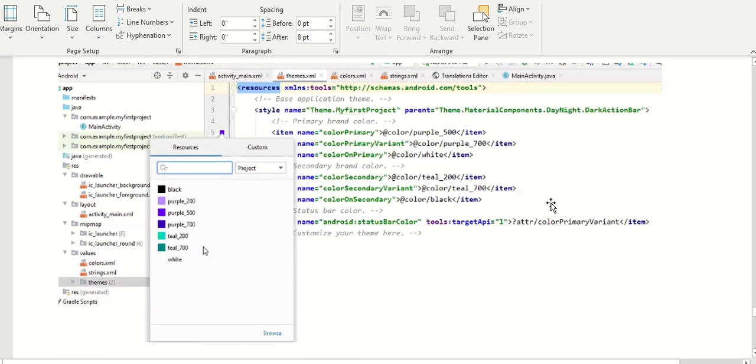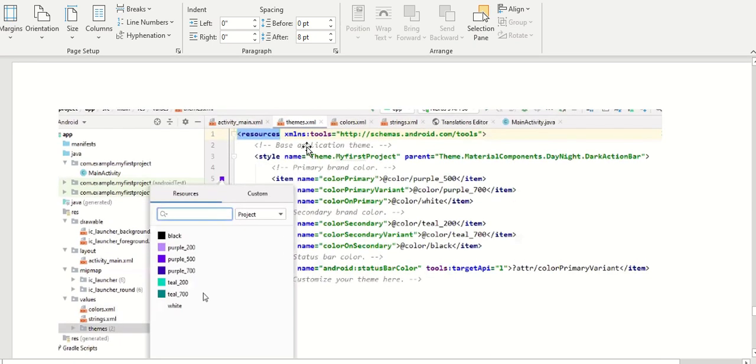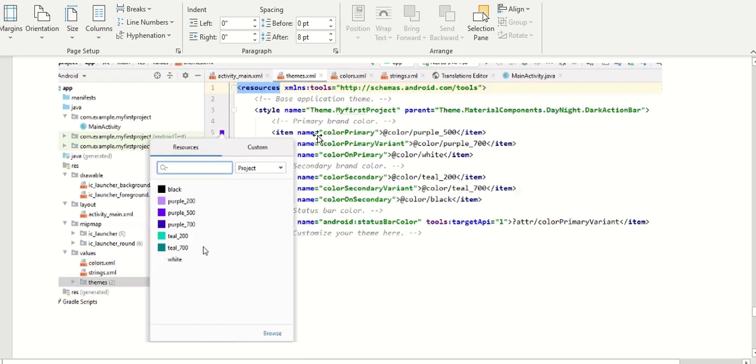Here we can also change or add some new color in the themes. So we click on the theme and we go to the themes file. It includes many different colors, each color with its value.